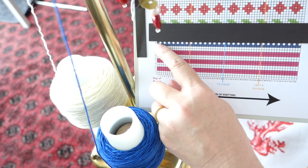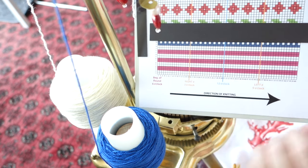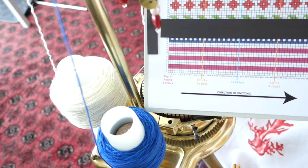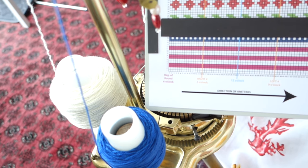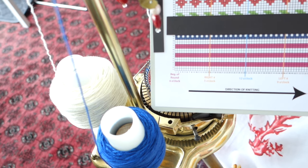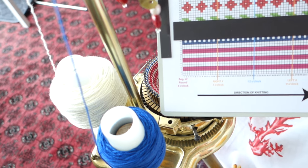Okay, so we're starting at the left, blue, white, blue, white, blue, white, blue, white. Simple. So we're going to have one needle loaded with a blue yarn, one with white, one with blue, one with white. That is really the simplest fair isle or stranded knitting that you can get, and it's very easy to do with the mast.